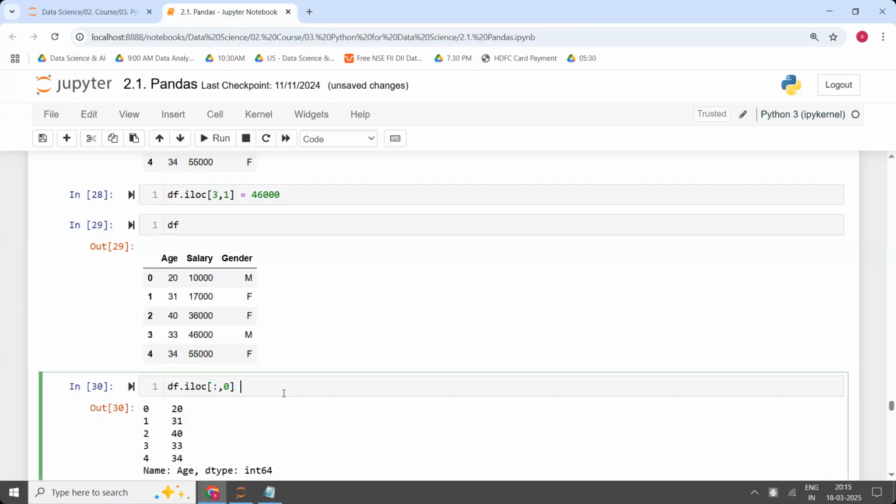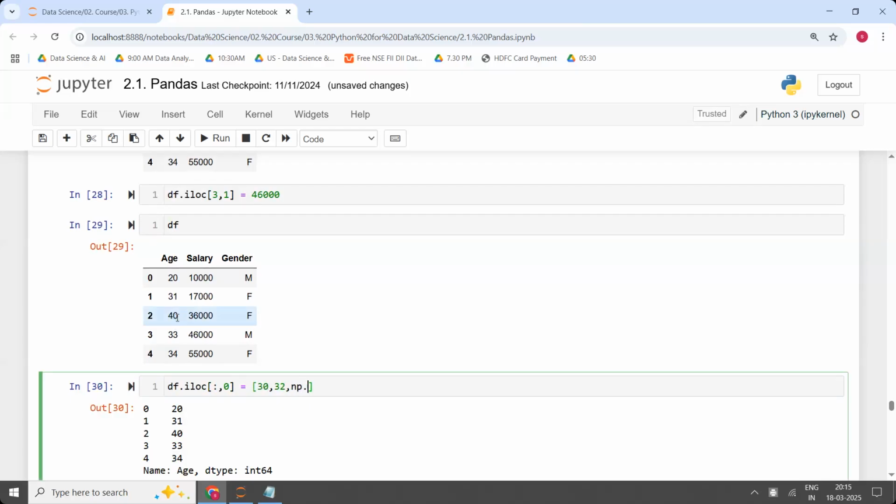Now I want to replace with five different values on the right side. First value, 20, I want to replace with 30. Second one, 32. Third one, I don't want to replace with any value. In that position I don't want any value, not 40, not 30, nothing.